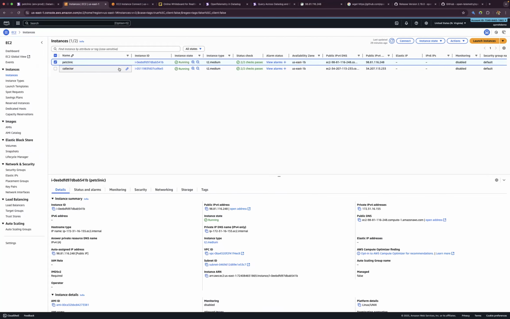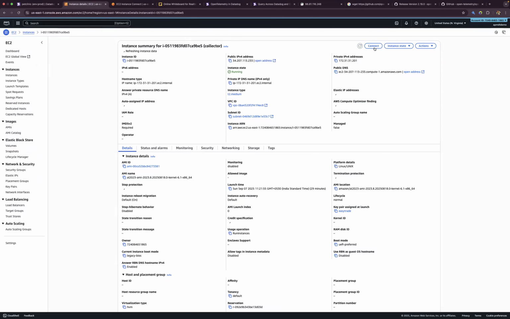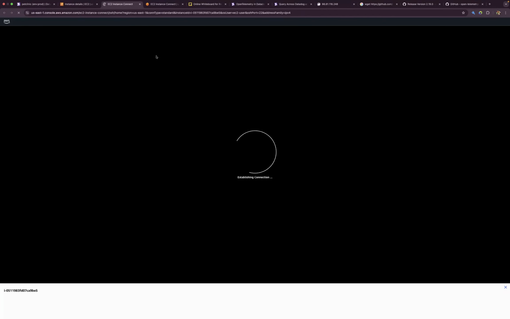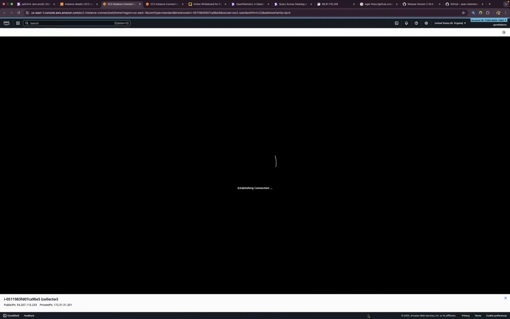Now let me connect to my OTel collector. EC2 user. This is my OpenTelemetry server. First I need to download the collector, install it and run it. So sudo su, yum update -y.